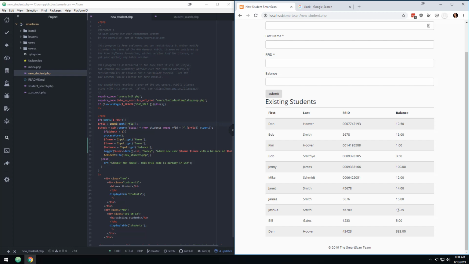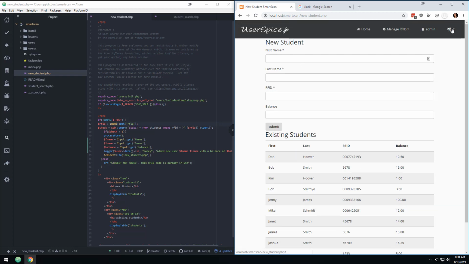So what we're going to do is make a mode called Kiosk Mode, which will be a limited user that's only allowed to do one thing, and that's look up balances, where basically you can view but not really make changes to your balance. So if we come in here to the user spice dashboard, we'll go to user management first.